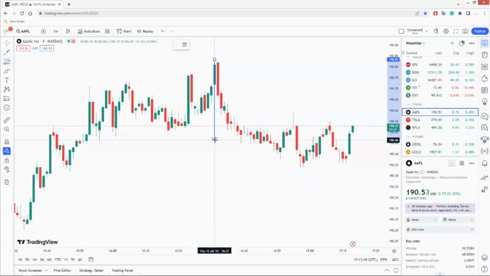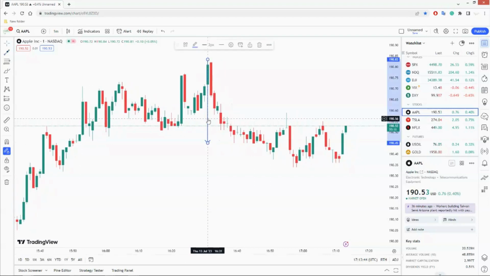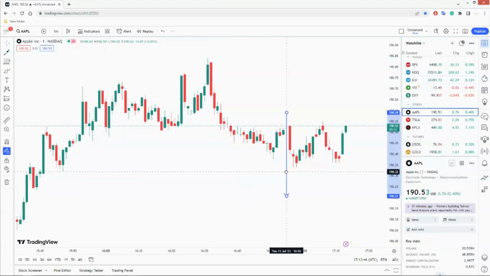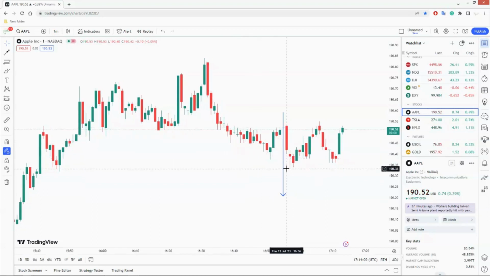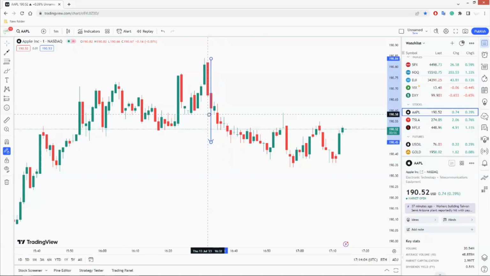All right, so we got 7. I believe it was on that guy right there. Okay, so if we're going to do the trend distance, only if we're going to do the trend distance, it would come in about here. Now we're going to count this again. We got 1, 2, 3, and they all have to be lower. 4, 5, 6. There's 7, and I believe I nailed that. I believe I nailed it. Let me make sure here. Yeah, that's about right to the close.